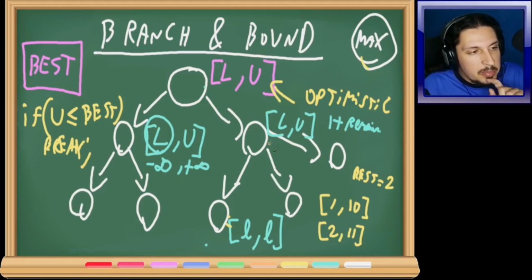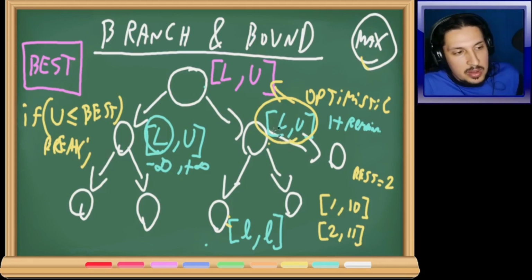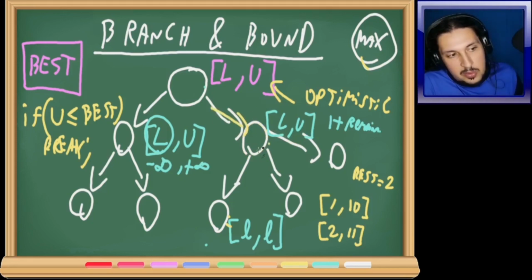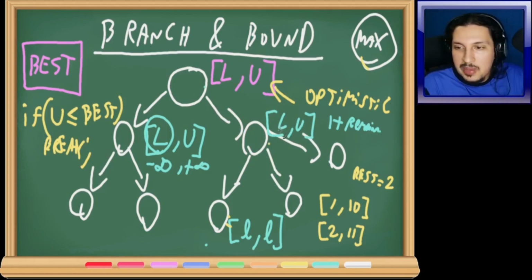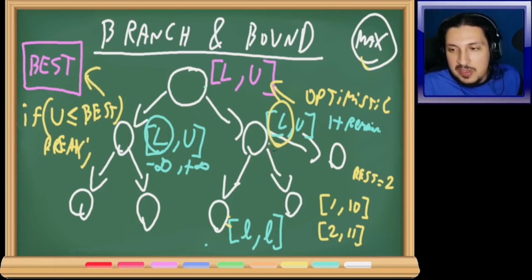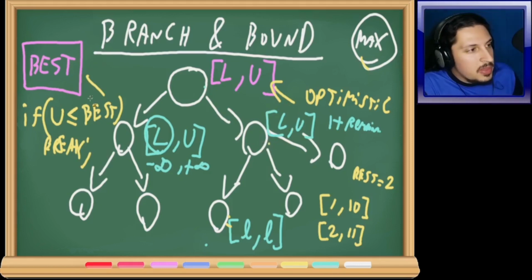One detail about the implementation: these values L and U are typically not stored at all. They are not variables that you have to keep. They are typically just calculations that you do on the spot when you decide that you will explore a node. So at that time, you, for example, first calculate L, which is a pessimistic value, like, okay, no matter how bad I do, anything from this subtree will have value at least L. And you use it to update best if necessary. If that pessimistic value already beats best, then you update it. If it doesn't, okay, it keeps the same.